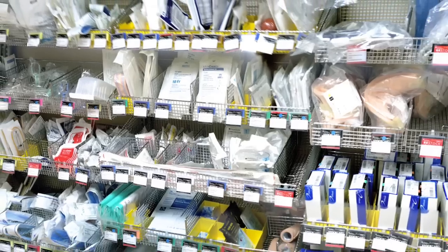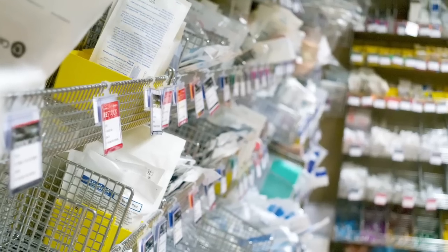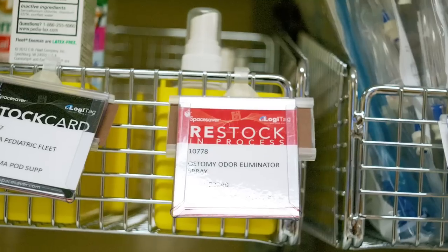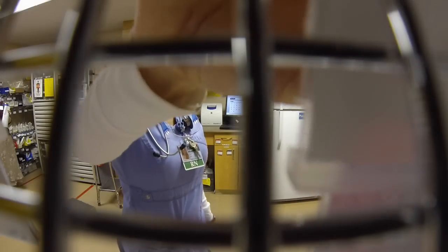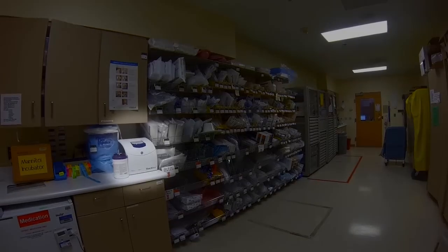Our trauma area was our trial, and I know people in the MedPod area — instead of going to the MedPod side, they would come to the trauma side to get their stuff versus going in to press the buttons. This is one of the few systems I've seen that has the flexibility of providing what's needed right now as well as providing for the unexpected. The staff here at the hospital are out there running all day long, and anything we can do to help them not have to spend time fiddling with stuff — they don't have to fuss with the system. They go get what they need, use it, drop the card on the way out the door. It's very easy and simple. They can do their job, and the Stock Box — Logitech — it all supports that.